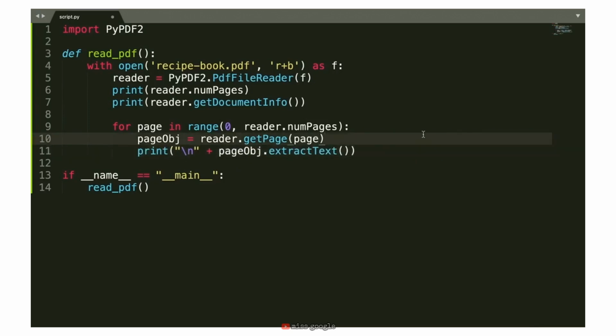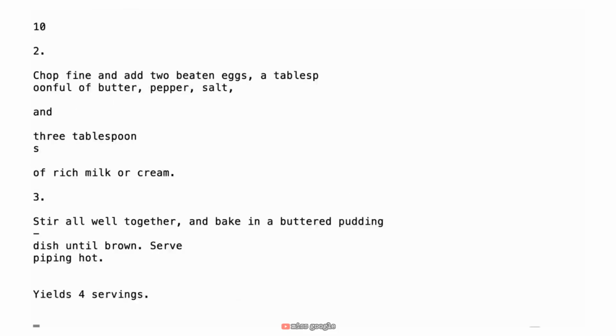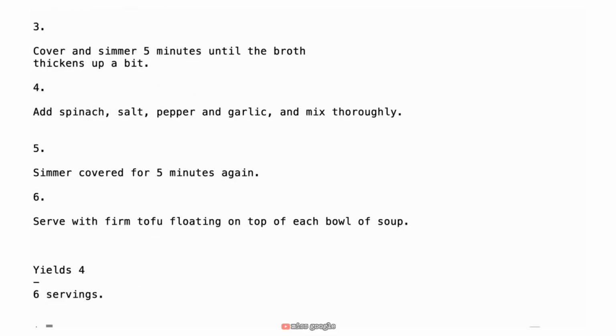For each page, we'll create a page object and print its contents to the console. Let's comment out these metadata lines and run the application again. And that's a lot of content. In the output, we see the text content for each page.